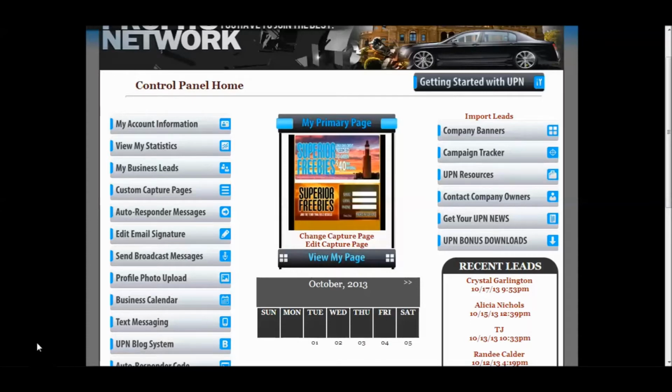Ultimate Profits Network provides you with the auto-responding system, gives you custom capture pages and the ability to edit capture pages 100% of the time. 100%, which means you can change anything that you want on that capture page and make it to your own custom abilities. You can also send out leads to any lead that you have without a maximum lead limit. You get unlimited lead system building capability.